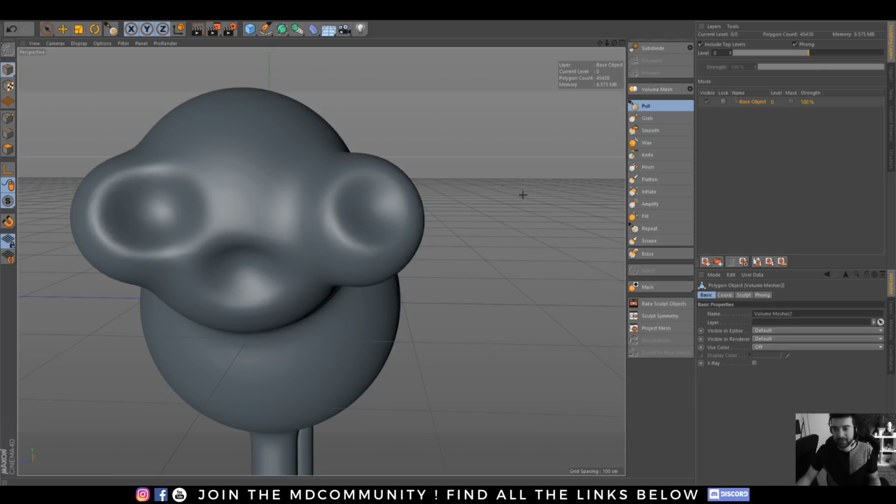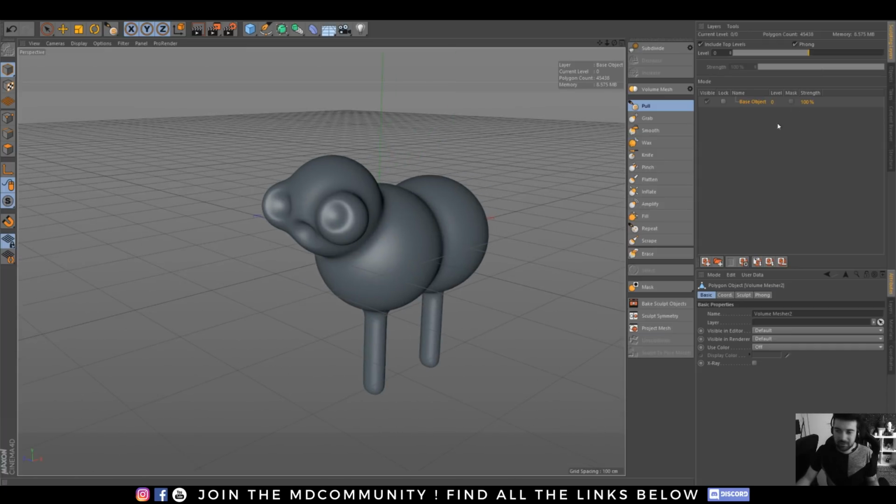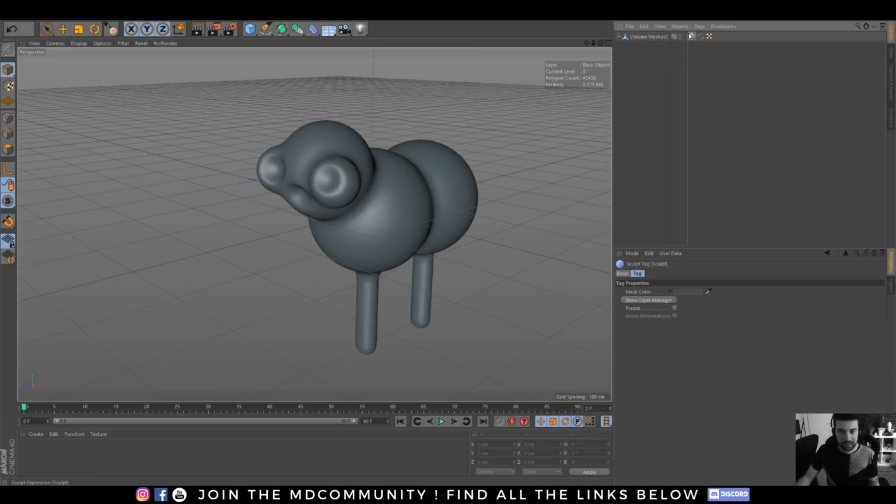Hello, I'm happy. But you have some limits inside Cinema 4D, and one of the best sculpting software is called ZBrush. Maybe Blender is really nice too, but I don't know it for sculpting.